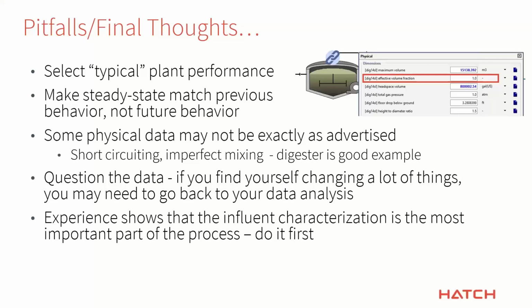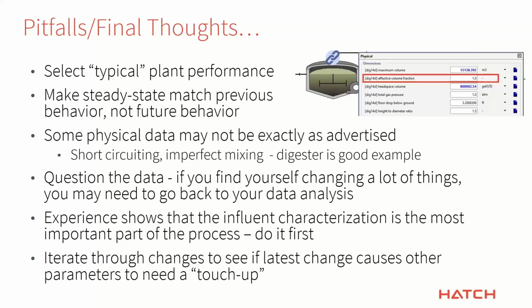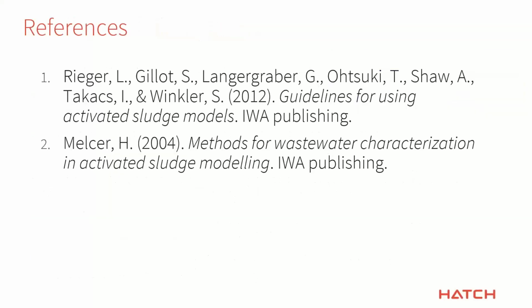Experience has always shown us and everybody in this industry that the influent characterization is pretty much the most important part. It drives the whole rest of the model. So try to get that in line as best you can first, and be willing to iterate through a few times just to see if that latest change that you made causes anything else to go out. Activated sludge has a big recycle in it, so sometimes changing things in the secondary clarifier will adjust things as it happens at the beginning. Or even if you're changing your calibration of your digester or your centrifuge, some centrate going back might change things a little bit too.